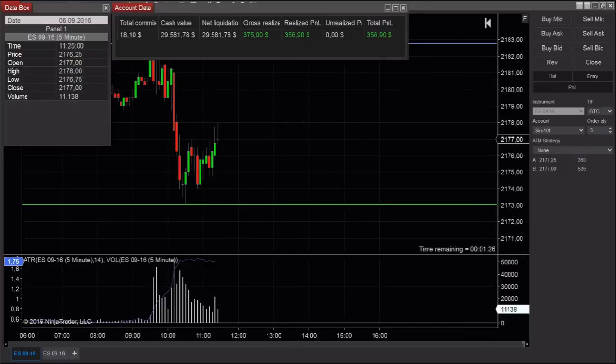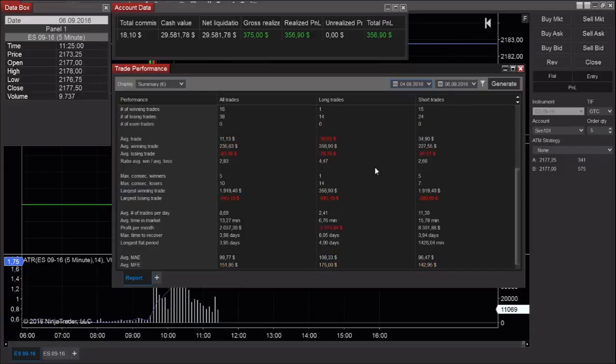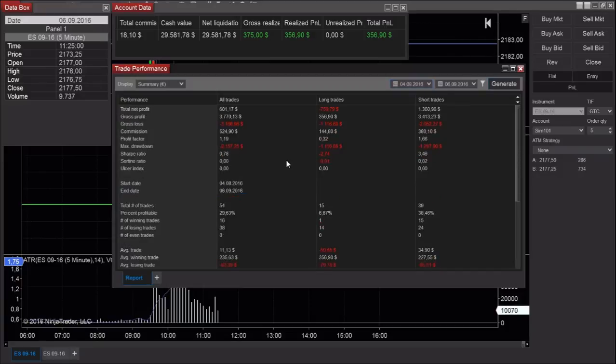So this was a quick snapshot of the trade performance. I will go back here and pause the video if I can, because this is a playback video. So we have a few points here like total net profit. This is actually taking everything into account, commissions as well as the gross realized profit and gross loss. So we are $600 positive on this account. You can see the discrepancy, 29,581, and here it's 600.